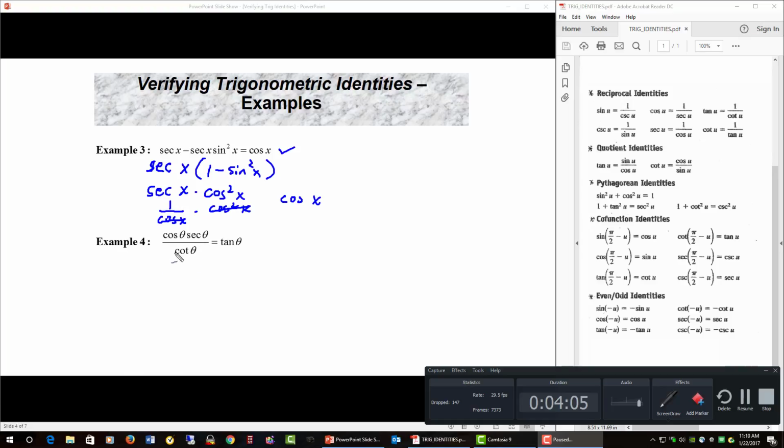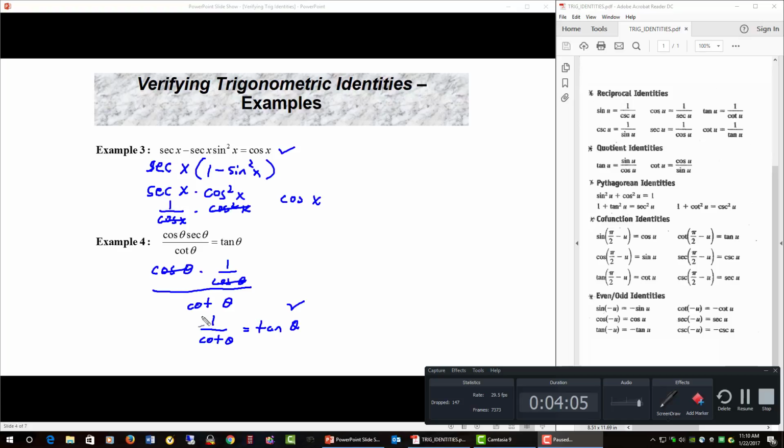I think I'm going to try to go ahead and break this left side into all sines and cosines here. So again, boy, you have to know those identities to the right. So we're going to say cosine theta times secant theta is 1 over cosine theta all over the cotangent of theta. So in the numerator here, we can see the cosine thetas will cancel. And again, notice I picked different angles and so forth to represent angles. And that will leave you with 1 over the cotangent of theta. And notice 1 over cotangent theta by your reciprocal identities is what you're trying to verify.